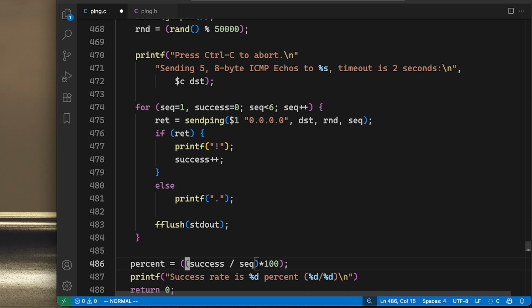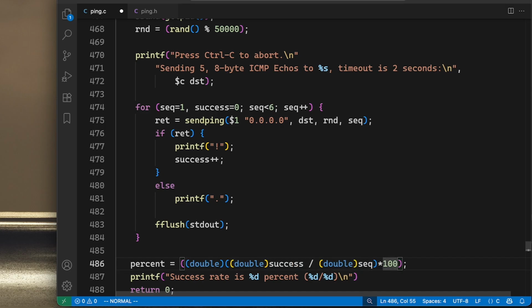Maybe we can do something like, I don't know if this is possible, but it should be, I guess. So we say that this expression is a double temporarily. We convert success to a double. We convert seek to a double. We divide them, and this is a double.